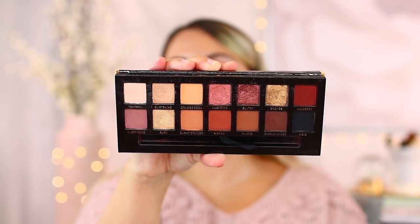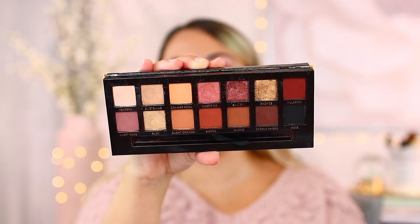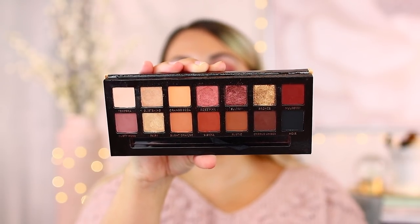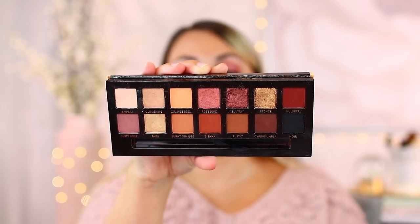I've heard others not experiencing as much fallout — kudos to them because I can't seem to avoid it with this brand. What makes Anastasia so strong in my countdown is the creaminess of the mattes and the beautiful shimmer impact — some shimmers are almost like a highlight effect, just so blinding and beautiful. Soft Glam is a palette so many brides use, for good reason. There are beautiful browns to anchor any look, and you can translate it from day to night super easily. Number five is Anastasia.